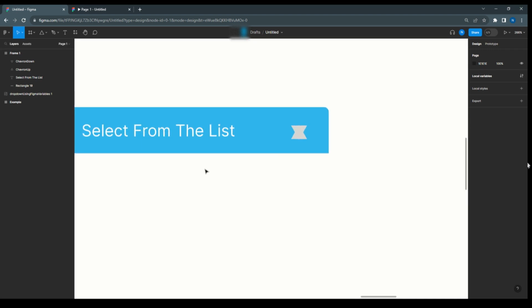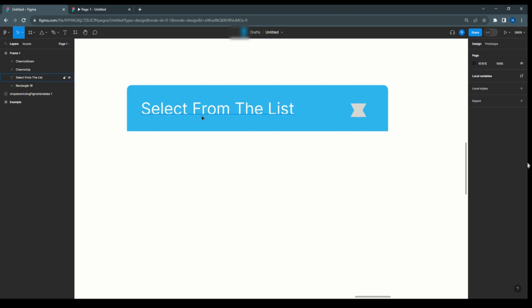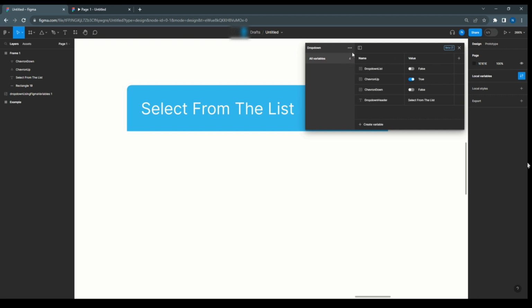So what next? Now first we'll create a local variable. So here I'm going to delete the older one and create it again. So drop down and then create variable. Here we need a boolean variable, just for chevron.